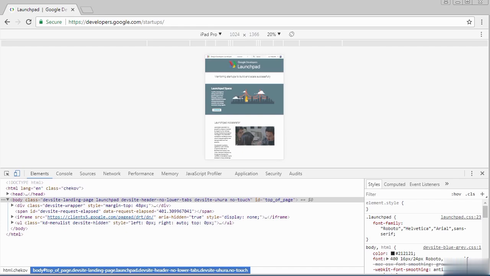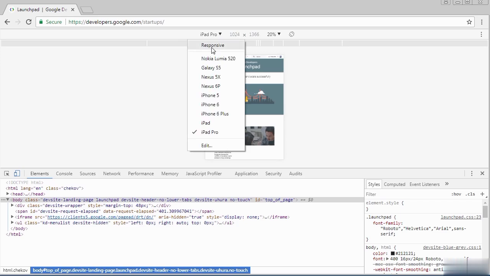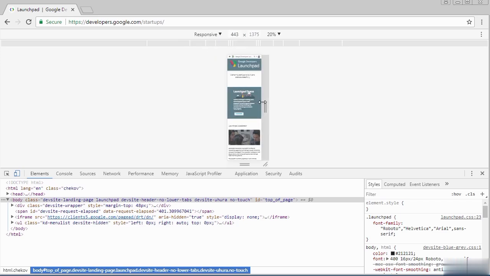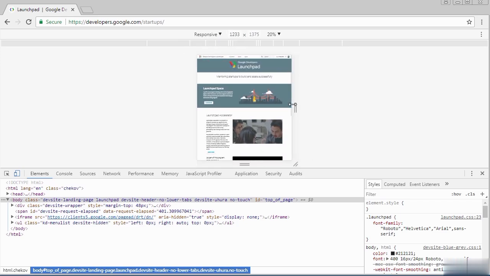According to Google, they have advised that when you are developing for a responsive mobile first, it is good to use the responsive design rather than the individual devices. So you can resize it. So you have a responsive view that you want, just resize it to that.